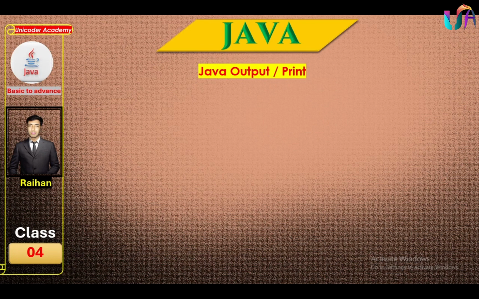In this class, I am going to show you Java output print: how to print text or number or anything. Let's go. First you see this is print text. I will show how to print text in this video. And this is print number. And the next, very important, print number, addition, subtraction, multiplication, division, everything I will show you in this video. That's why I highly recommend this video to you. Keep watching first to last. Don't skip the video. Okay, now let's move on.